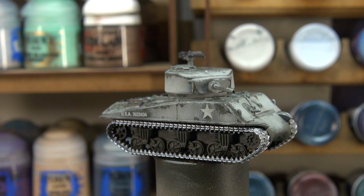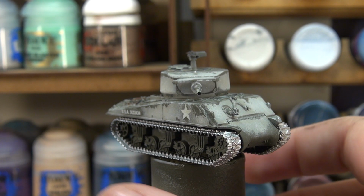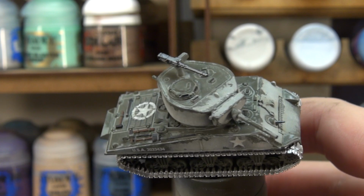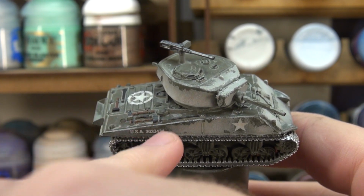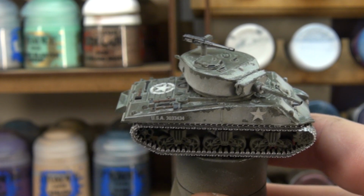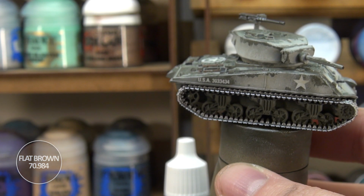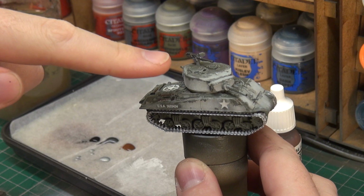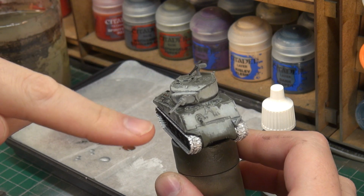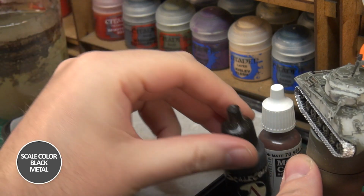Right, we've done all the base coating that we want to do. You can see the tracks are very, very shiny. Don't worry, that'll change. We're going to do a quick rundown of the colors that we've used here. So on the tools, on the wood part of the tools, we have used Vallejo flat brown. So that's one. We've used for the metal on the machine guns, so the turret machine gun and the hull machine gun, we've used Scale Color black metal.